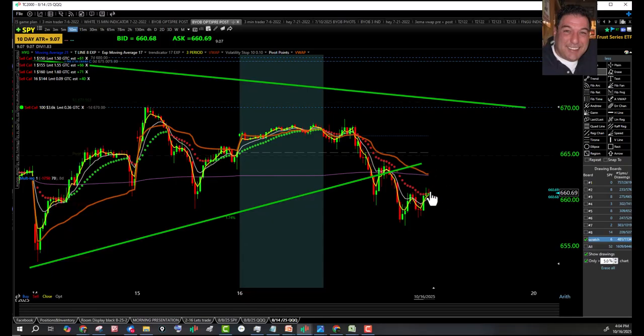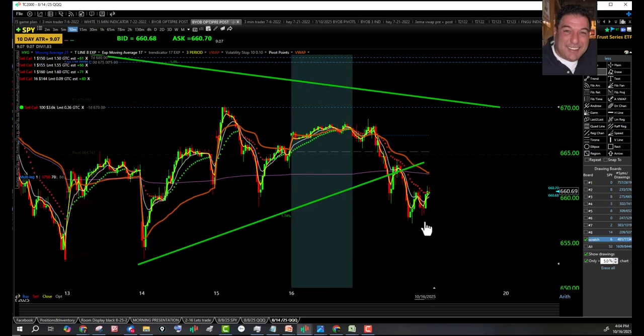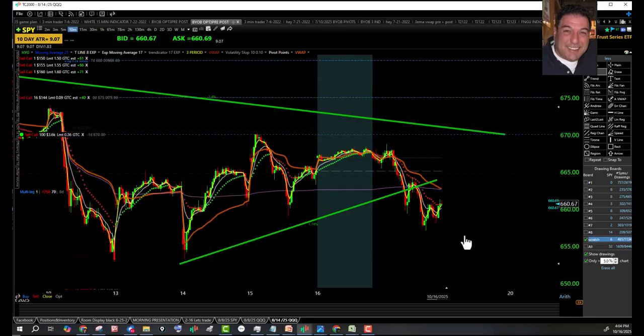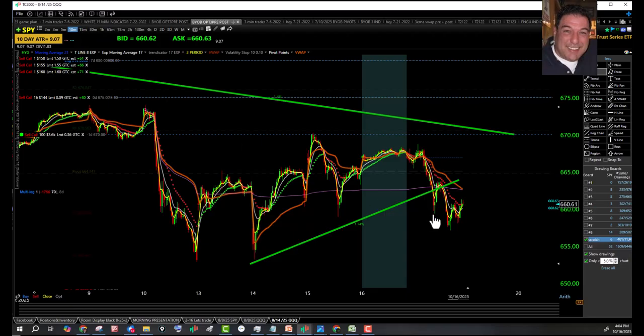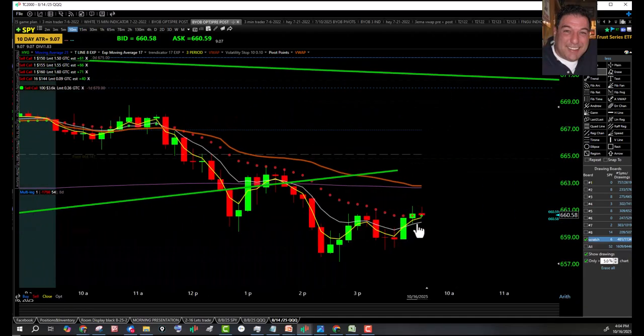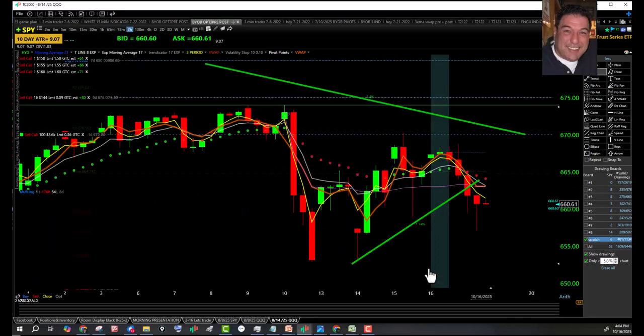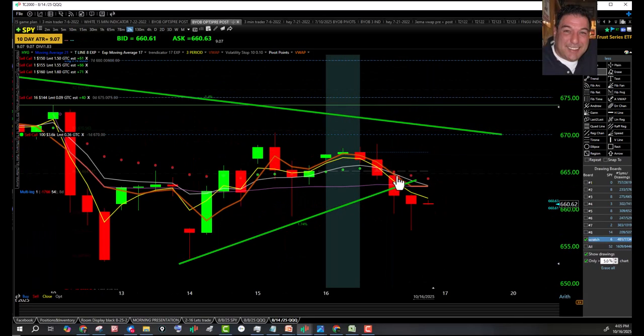Okay, so a little bit of weakness there in SPY. So downtrend and then another downtrend right there. So price is kind of melting up from here. We'll see what happens. All right, so let's take a look at the first 10-minute chart. The 10-minute chart has a weak 2-candle uptrend coming into the close. The 2-hour chart has a 2-hour downtrend coming into the close.